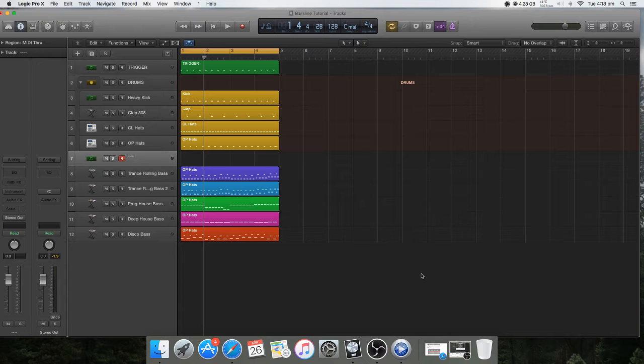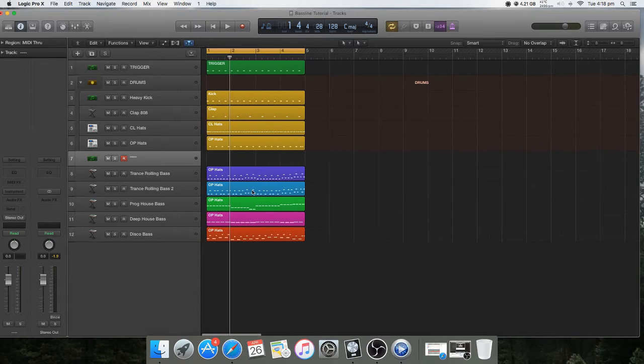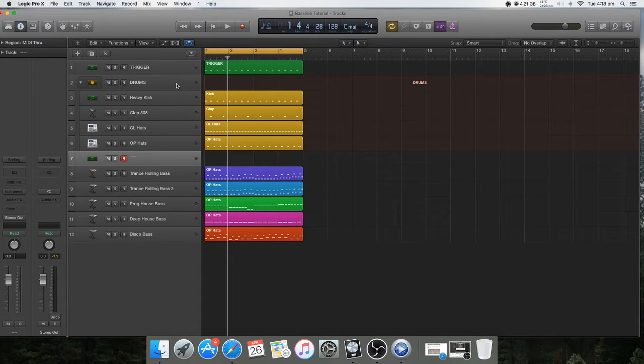Hello, in this video I'm going to go over a few different bass lines when you're writing EDM, just a few different styles that may help you come up with further ideas and give you a good basis to start your track. Straight to it, as you can see, I've got a few different things going on here, all labelled. The different colours are the different bass lines, drums, and my sidechain trigger is my green at the top.